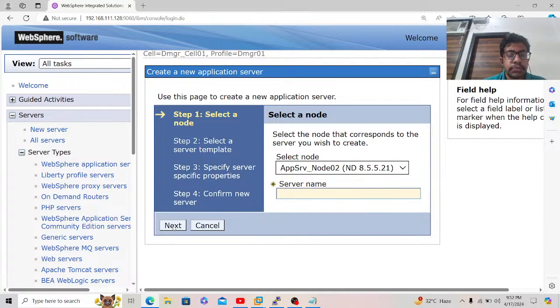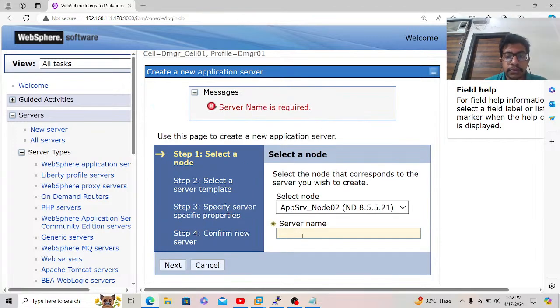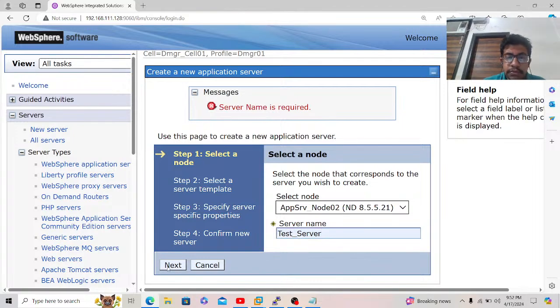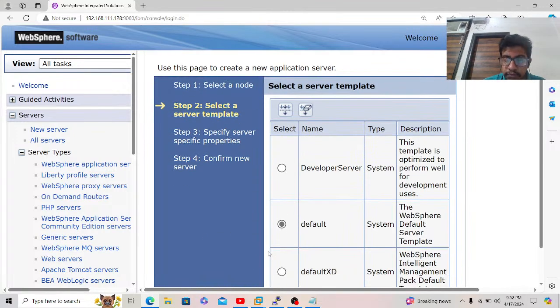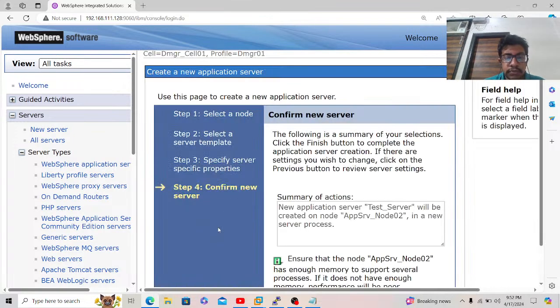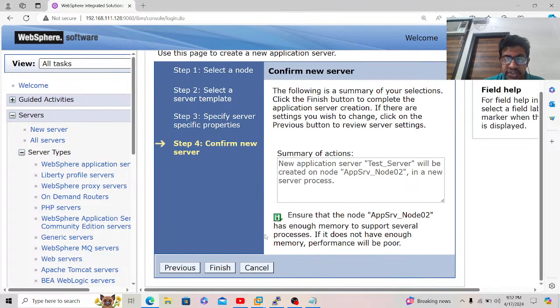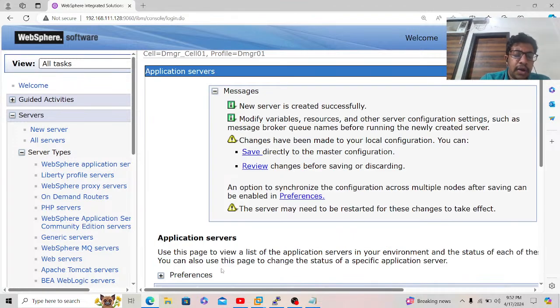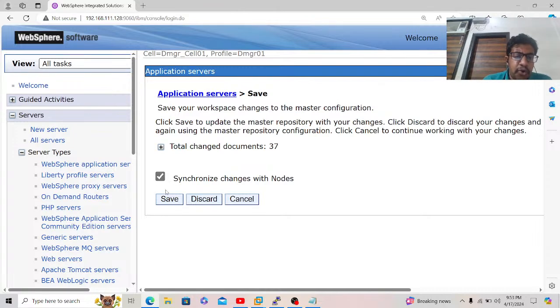Server 2. Server name is required. Test server. Next, unique port number will be generated. And any damaged servers we can remove from the configurations.